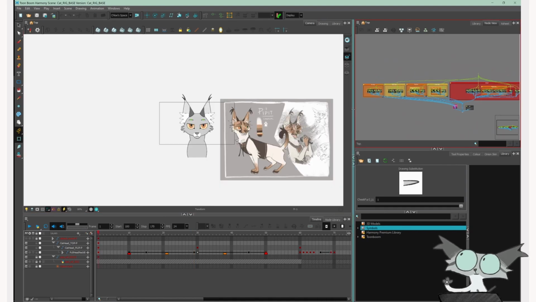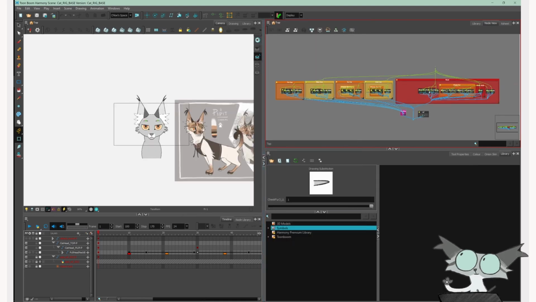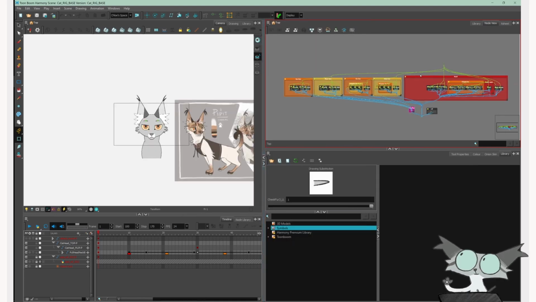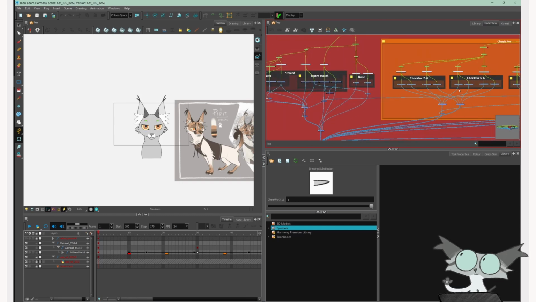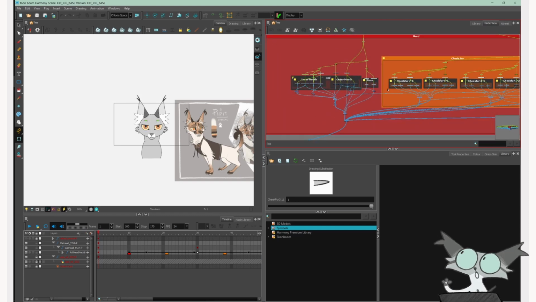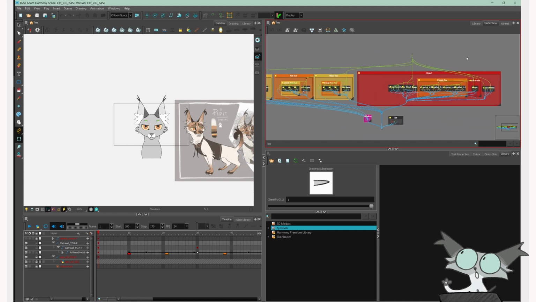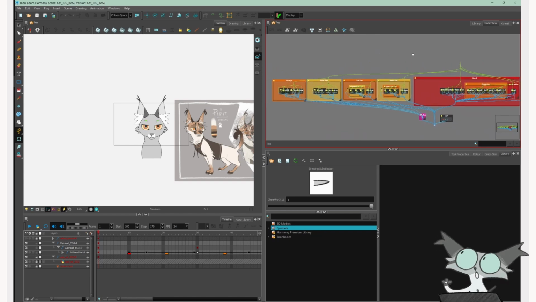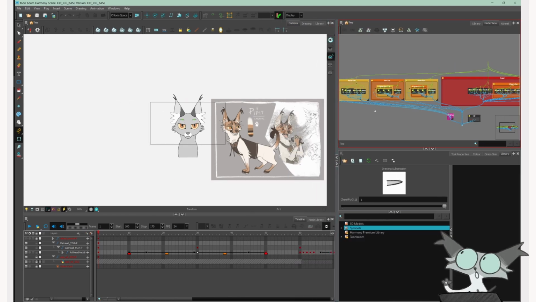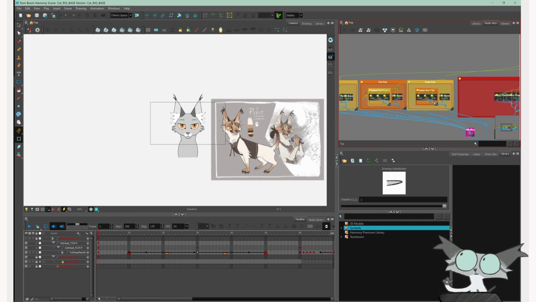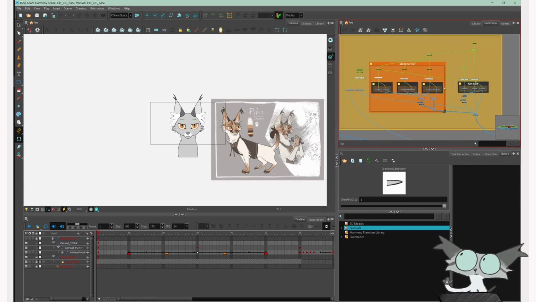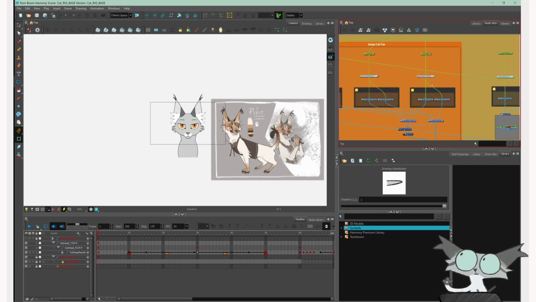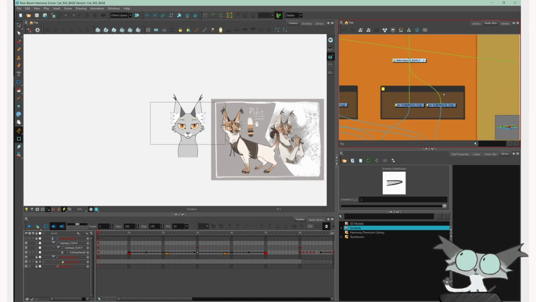This very scary looking plate of spaghetti over there is the node view. So this is what a rig looks like under the hood, basically. It's a bit creepy looking when you don't know what you're looking at, but once you learn the node view, it's a beautiful, beautiful thing that helps you make stuff, and I absolutely love it. I love the node view.